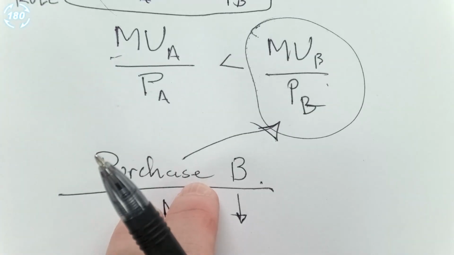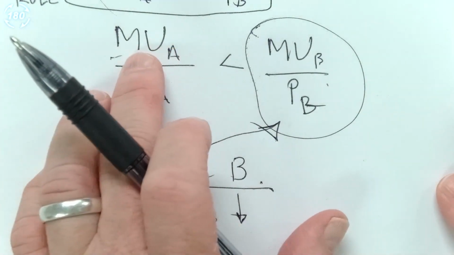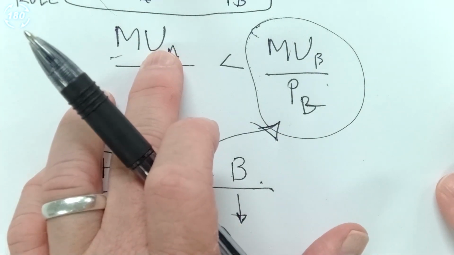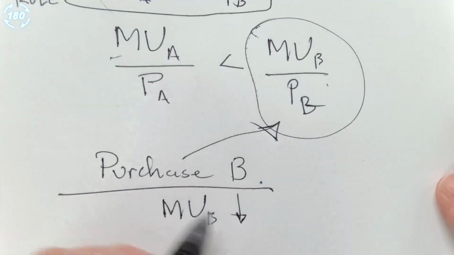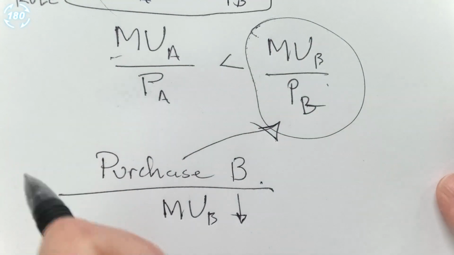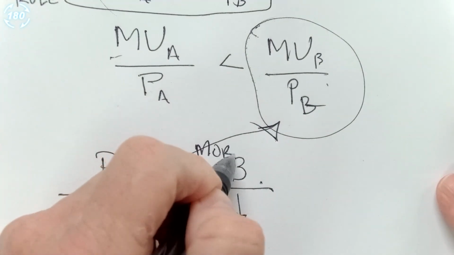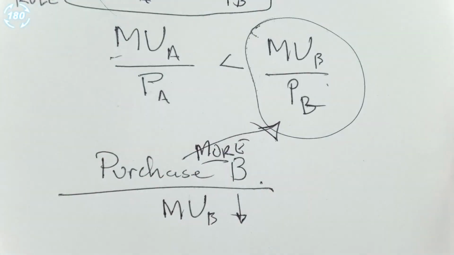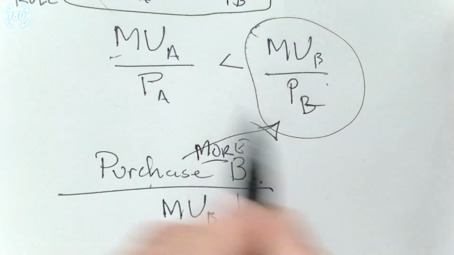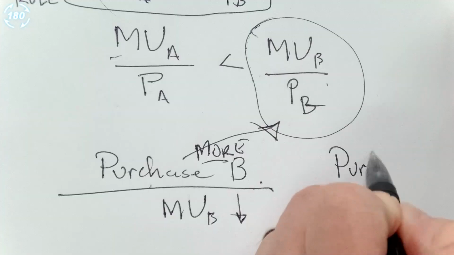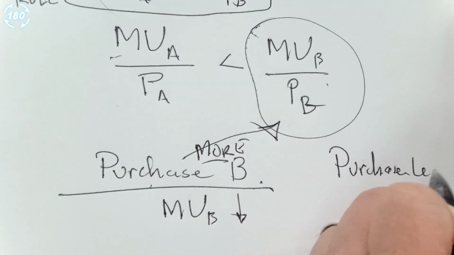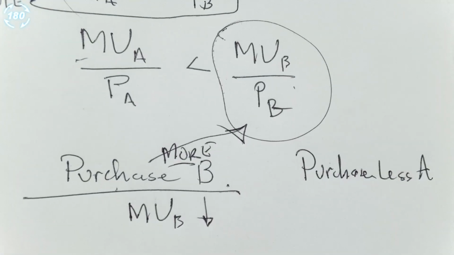If you purchase more B on a fixed income, that means you're going to purchase what? Less A. So the idea here is you purchase more B. Okay, so I'll put the word more in here if you will. So if this is true at the end of a time period and you get to repeat the experiment the next time period, you got the same paycheck and so forth, prices don't change, you should purchase more B, purchase what? Purchase less A, if you can read my writing here.